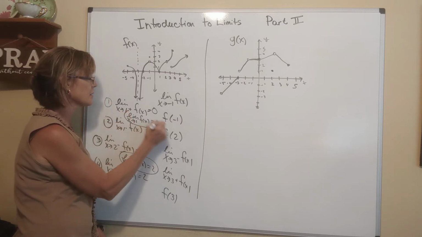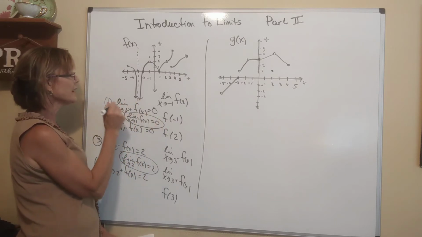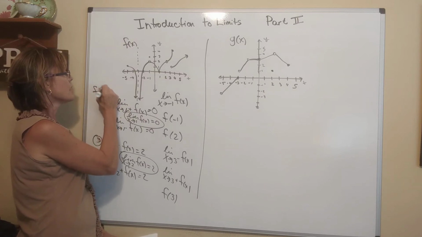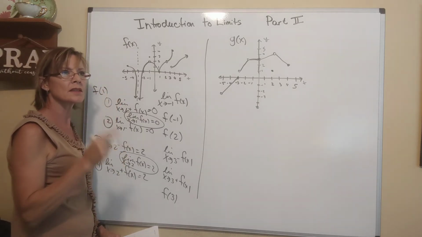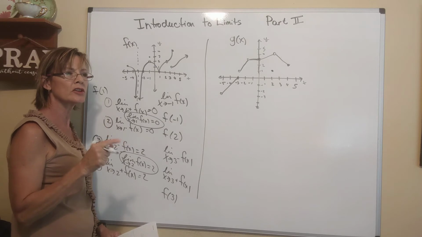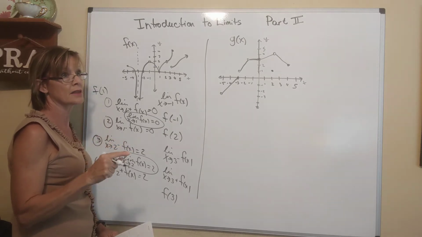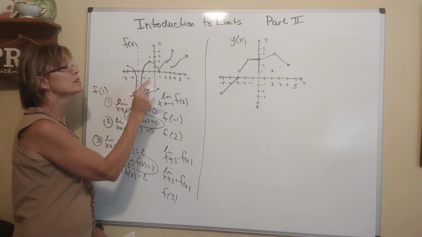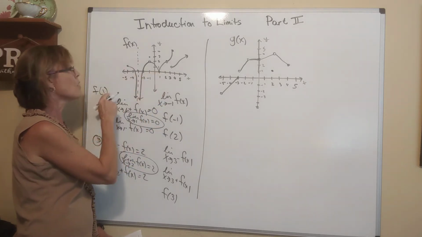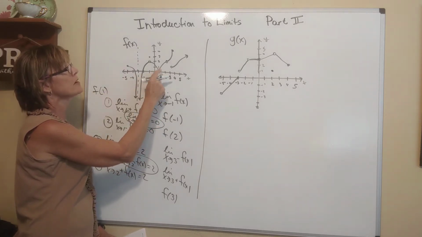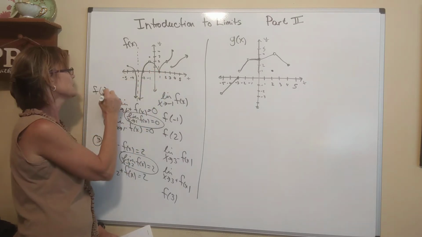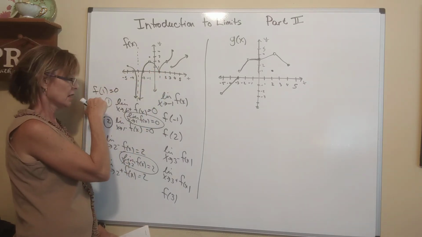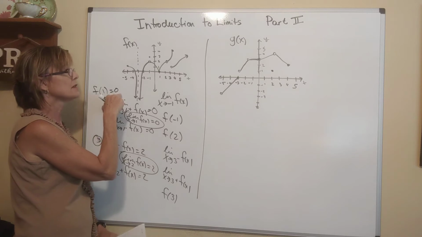Now let's just go back up here and take a look at this. What is f of 1 defined to be? This is not a limit. This is not anything new. This is what you've been doing for years now in your math life. Just evaluating a function at a value of x. So what is the y value when x is 1? When x is 1, the y value here, see it's a closed circle, it's 0. All right? It's defined, f of 1 is defined to be 0.